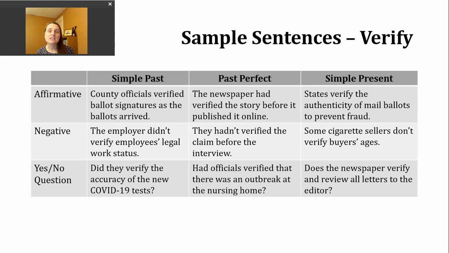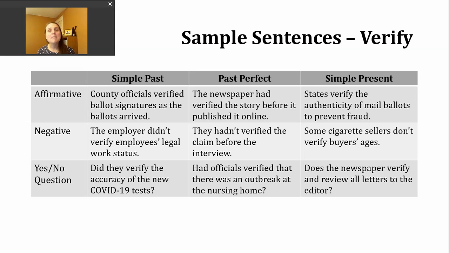We use this verb tense to note that something was completed in the past before another activity. So sometimes with the past perfect, you will see one verb that's in the past perfect. That's what happened first. And then you'll see another verb in simple past tense that's noting the second action.